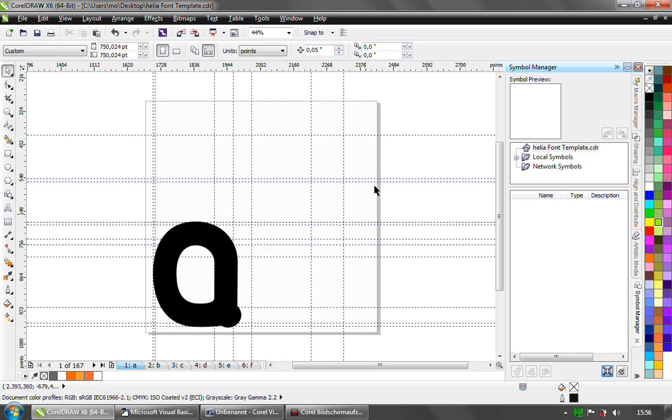So with 167 pages, this would take, I think, 3, 4, 5 minutes by running this macro. So a real massive time saver.